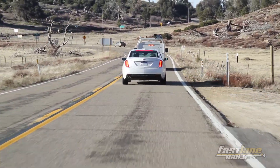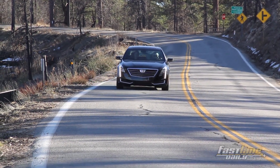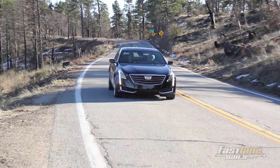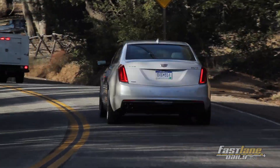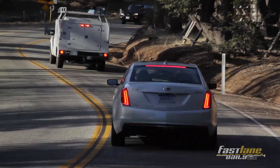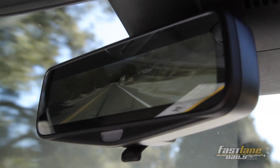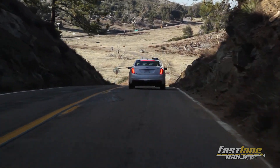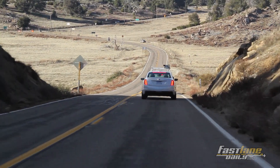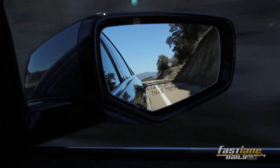The driving experience is on point, but I'm partial to the 2.0-liter turbo over the 3.0-liter twin-turbo — and here's why. The extra weight in the front of the car makes a big difference. For city driving all trims are excellent, but when hammering into corners, the 2.0-liter is light on its front feet and makes for an excellent experience. While the twin-turbo is mighty quick in the straightaways, the added front-end weight adds inertia combined with the magnetic ride control working to keep the car level — giving an odd sensation where the car stays level but you feel the weight pushing into the corners.